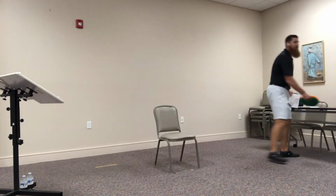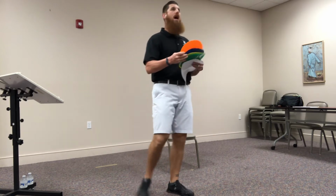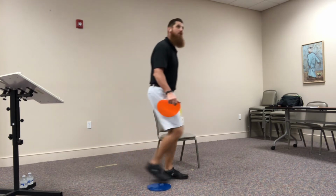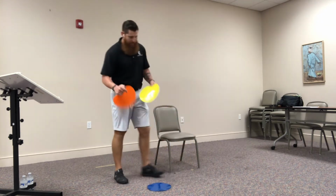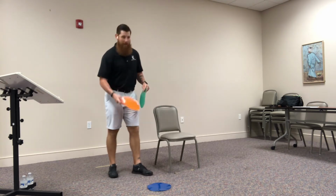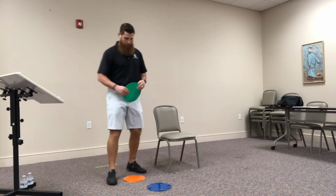A little tip I want to show you guys is something that I do when I work in the homes, and I use these colored dots. I use these colored dots here sometimes with folks that have particular issues with their gait, right? Maybe their gait length is shortened for whatever reason. So I like to use these dots. I'll use yellow. Yellow is a good bright color. So we have yellow and orange here, all right?